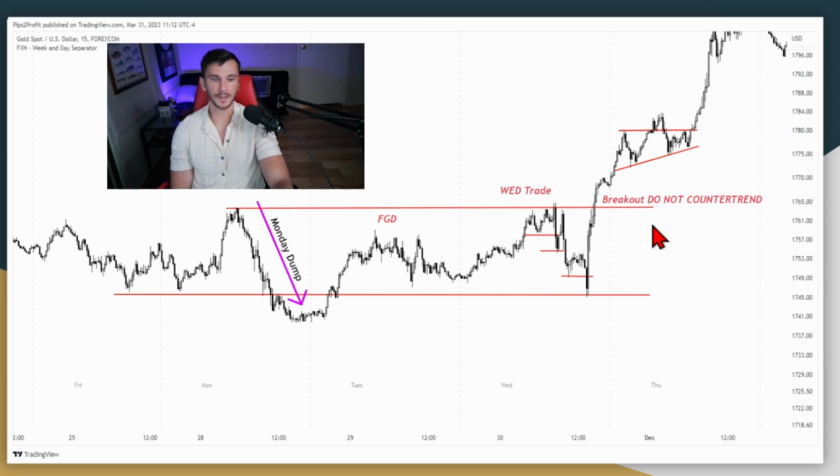You don't want to counter trend these things because, one, the market is now reversed and is now going back up. You want to go with the flow of the ocean, the motion of the ocean. Okay, so we broke out, gone into consolidation in an upwards rising pattern for the continuation.